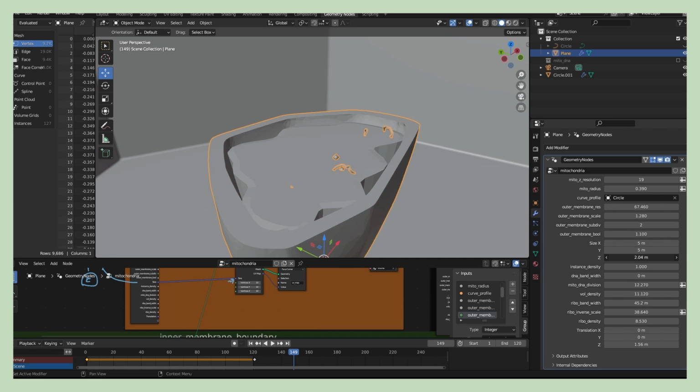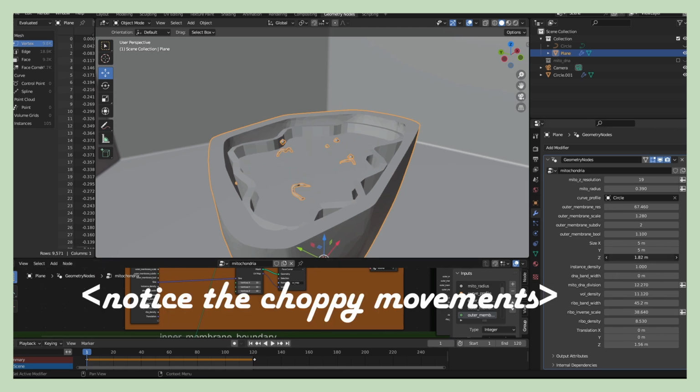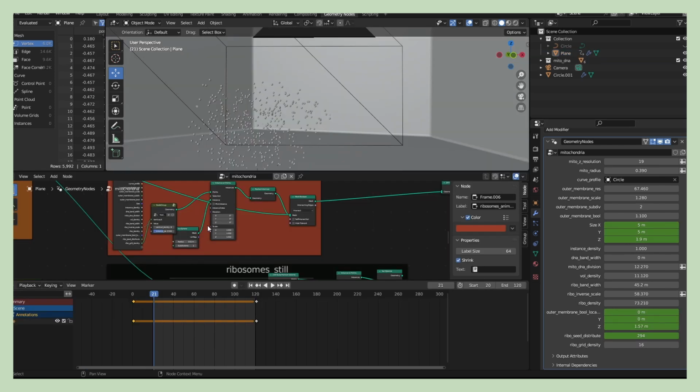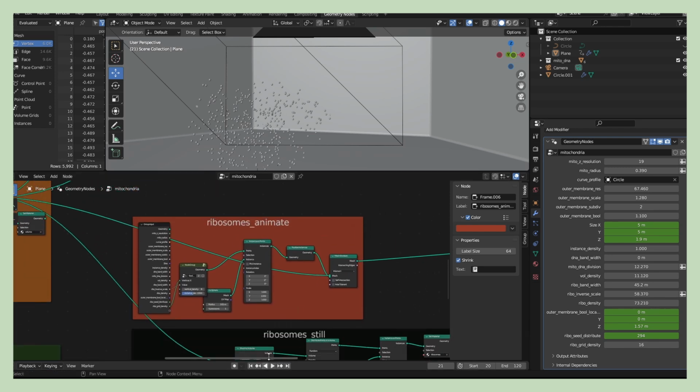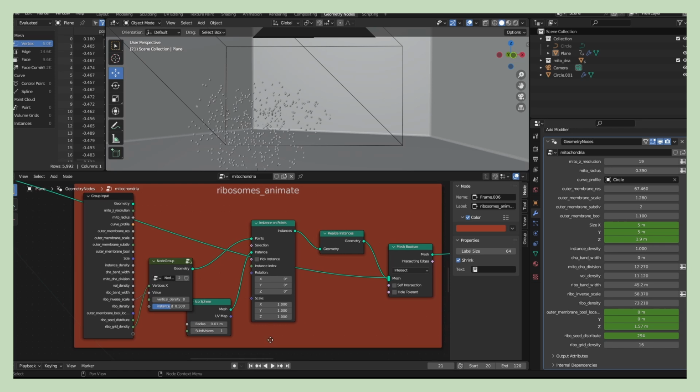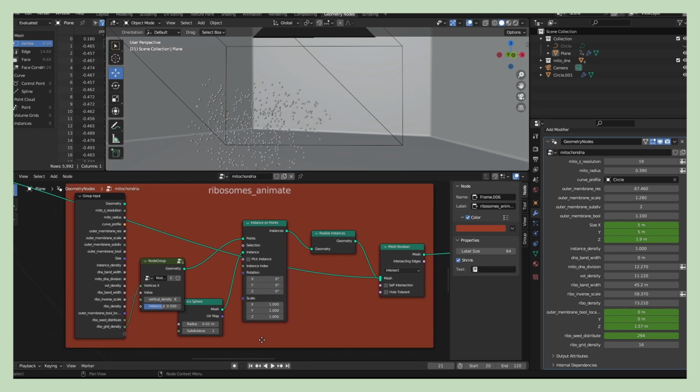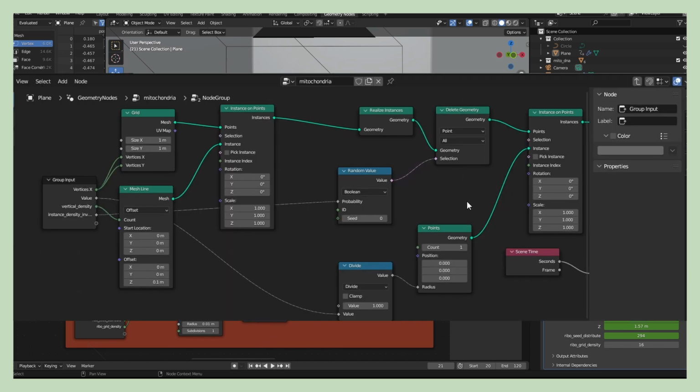So remember I said that that animating thing only worked in certain circumstances? Well, this is the circumstance it doesn't work in: when you vary the volume. For some reason, it changes the seed value in which you distribute the ribosomes and the DNA, so it gives it a choppy look. So this is your best way to get around it. This is just a very basic visual overview of how you can animate it so that it's more friendly for changing the volume of the mitochondria.